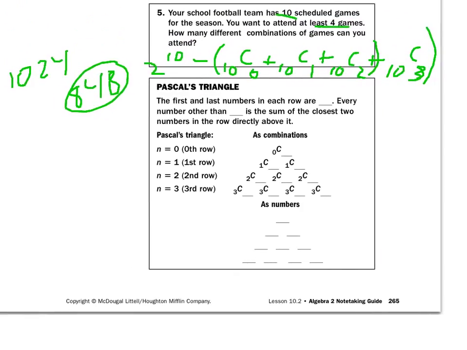All right, this is that cool thing I was telling you about, Pascal's triangle. Now, when we talk about the 0th row, right on the top, it's 0 choose 0. 0 choose 0 is 1 in your calculator. Pascal's triangle is going to be very beneficial to us in a lot of different ways, but this is how originally they memorized how to choose all these things. All of these are 1: 1 choose 0, 2 choose 0. When you talk about how many different ways can I choose 0 things, that's always 1. There's only 1 way to choose 0 things. And on the right side, it's 1 choose 1, 2 choose 2, 3 choose 3. There's only 1 way to choose everything. Okay? It's the stuff in the middle that they struggle with.